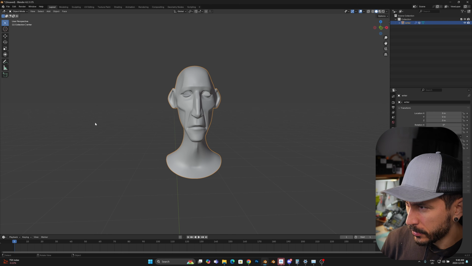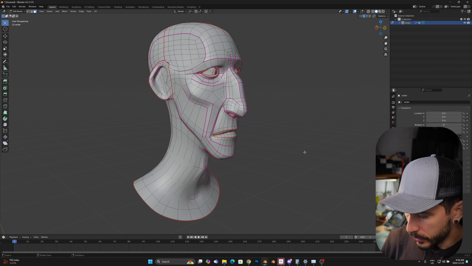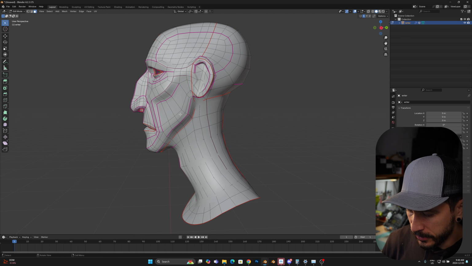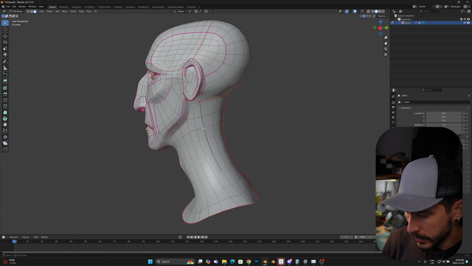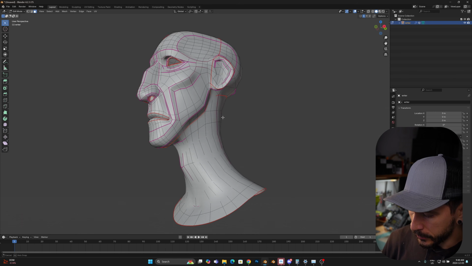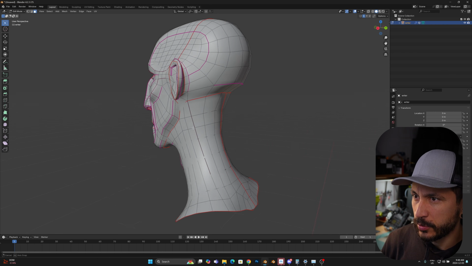So let's take a look before I start painting into different things. First, I want to show you the topology. This might be the lowest polygon character I've made in years, and I'm relying heavily on the creases for subdivision. And you don't need to do that. That's a style choice, because I'm not a good rigger, and I'm going to be making the blend shapes and the rig for this character.